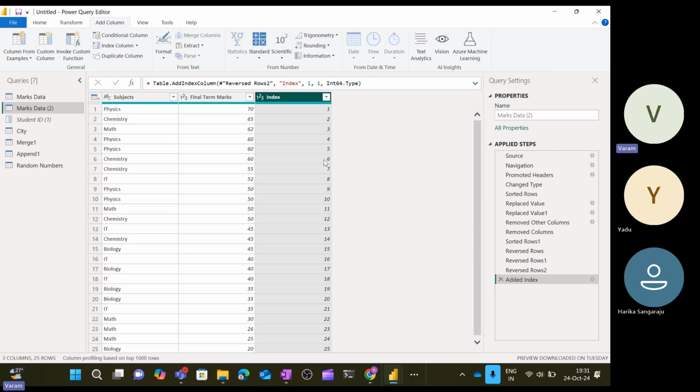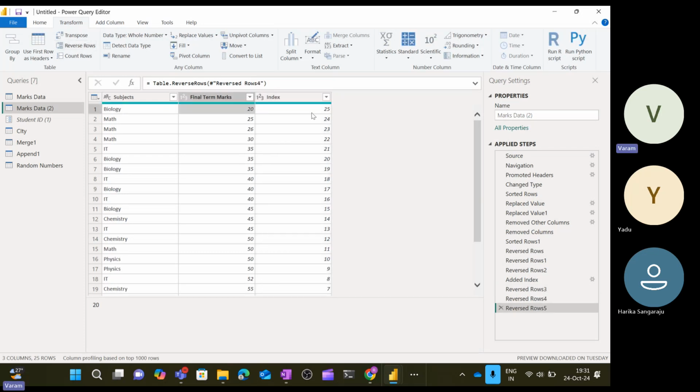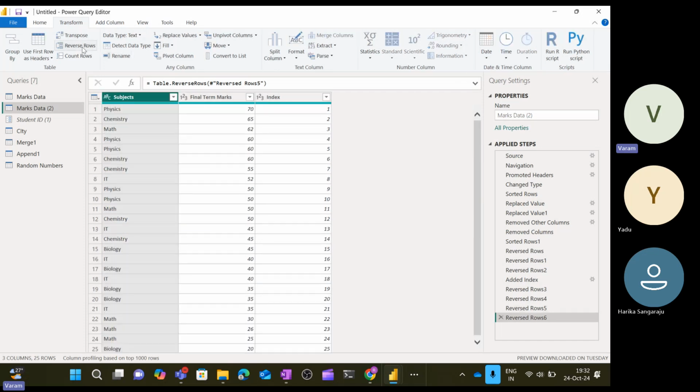It is 1, 2, 3, 4, 5, and the same column will be available here as well. Now, if I do this reverse rows, you can see this. You made this column 25, you made this column 24, 23, 21. Then you can reverse the rows. Simple, but it works similar to ascending and descending order. Nothing more than that.